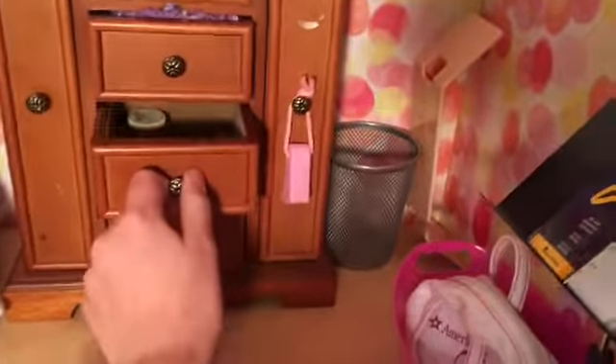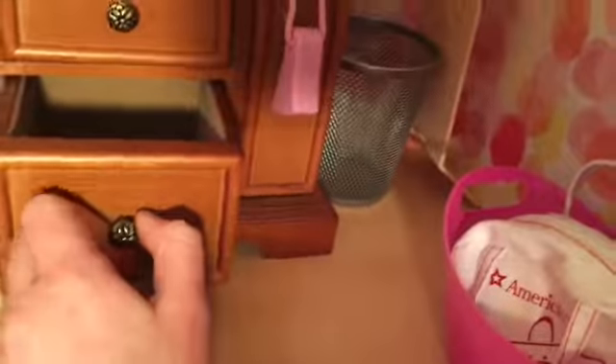I think a dance skirt. And then in this drawer there's a little nail file, an EOS that I made, and then this little thing. And then in there there's nothing. Over here I have this bin, and then this is her ice skating bag. And then we have this music stand with a music book on it. And then her flute — Sage plays the flute — in this chair with a pink music player. And then a little mirror. And under here is just a foot spa. So that is Sage's room.